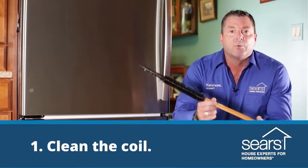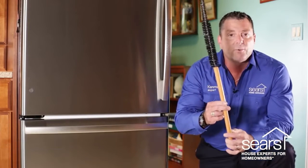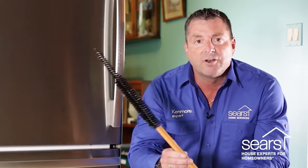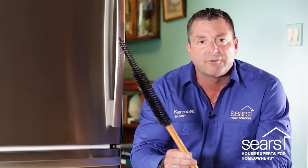and getting yourself what's called a refrigeration coil brush. You can locate one of these coil brushes at Sears Parts Direct. The coil brush is designed to slide underneath the refrigerator from front to rear or left to right.